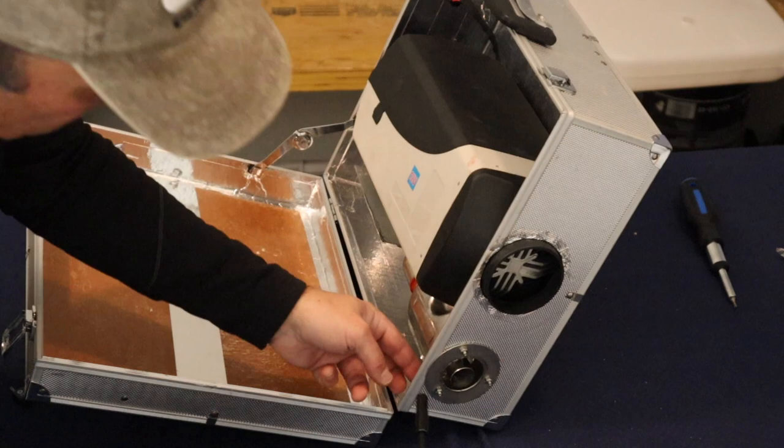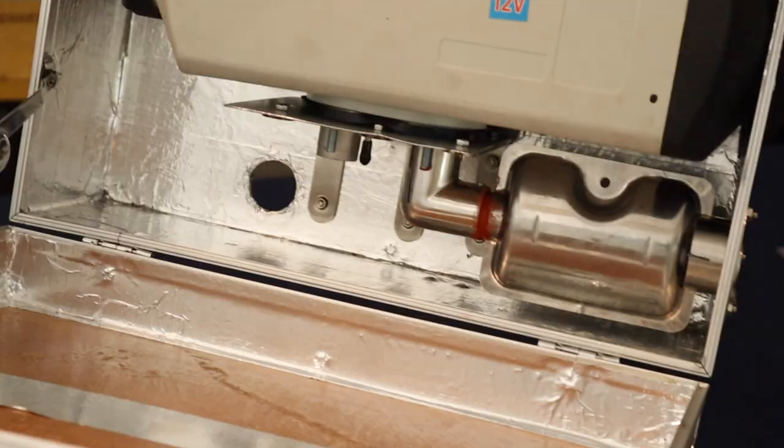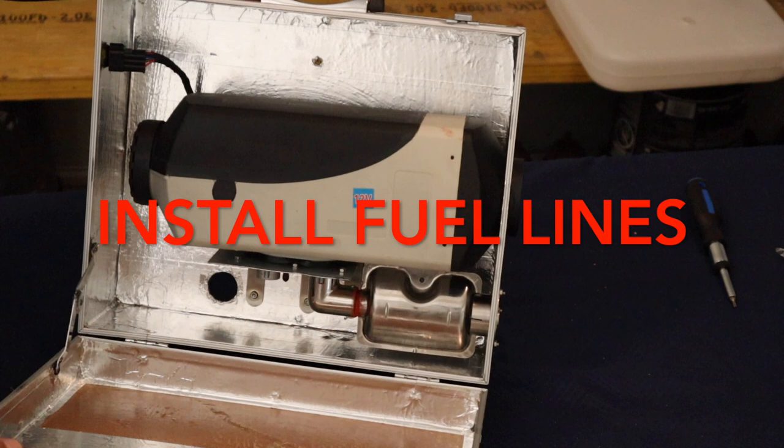The exhaust pipe exits the box through a flange, which is actually a stainless steel closet bar hanger. Other than the faux pas of including the muffler in the box, which changes my plans for the air intakes, it was a pretty clean install. But while we have access to the back of the box, let's now install our fuel system.